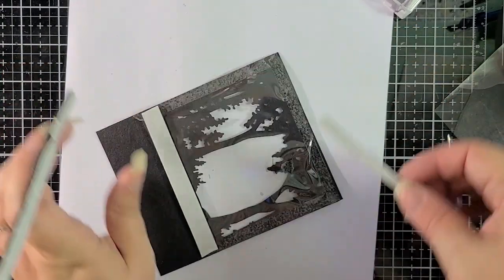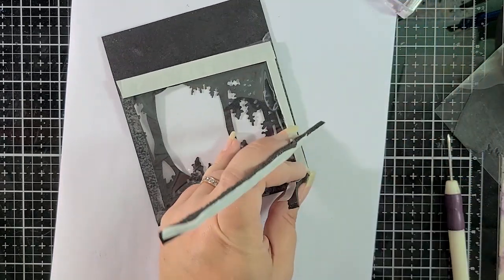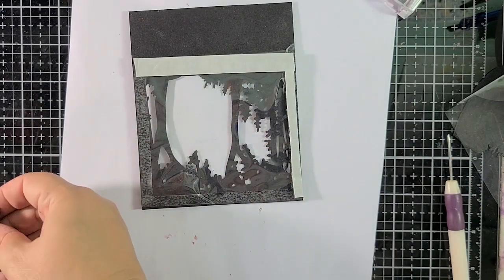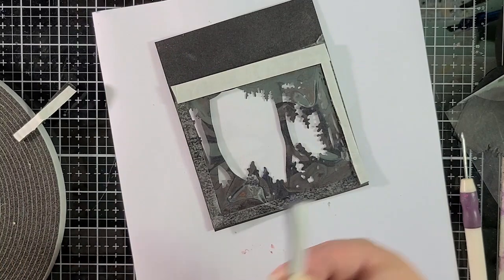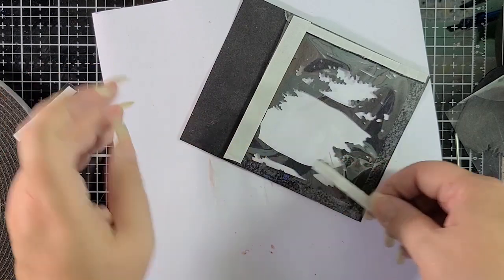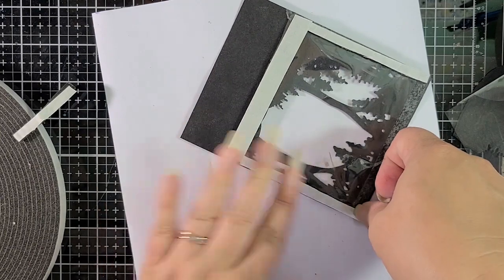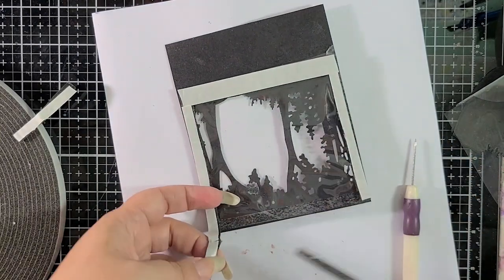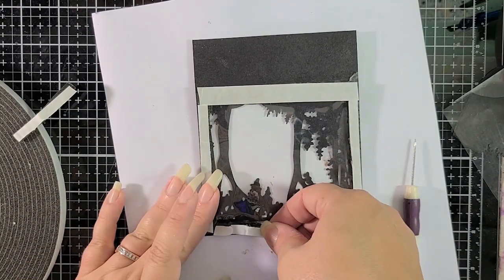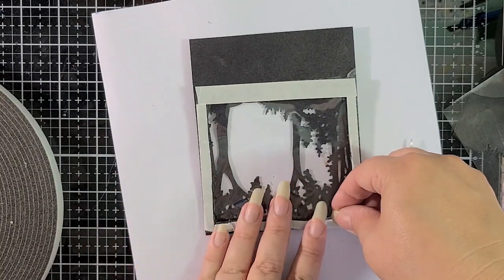Okay, so I'm going to start from the side since I've cut this down. Just like so. And now I'll cut this off. Save that over here. Just attaching it to my little roll. And now I'm going to snug this up. I know it's a little tricky to see because it's black on black, but I will hold it up to the camera in a moment. Do this here, push that down, cut it off at the top, and now we'll just snug it up again, and hopefully we have enough to go across. And we do, look at that.